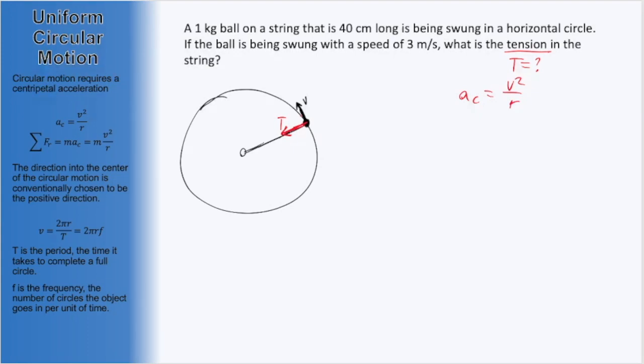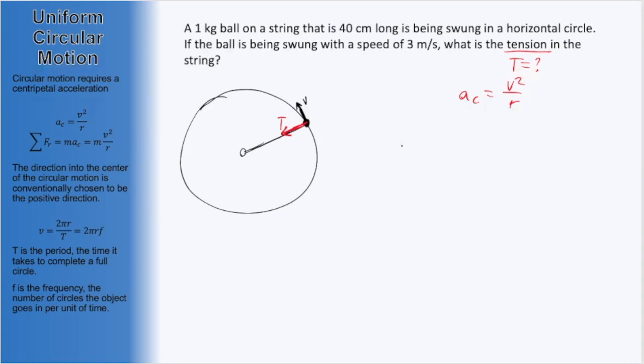The way we've drawn our horizontal circle here, like we're looking at it down from above, the force of gravity would be directed into the screen. That being the case, that makes gravity not a radial force. It is not going into or out of the circle. It is going in a direction that is completely perpendicular to the plane of the circle. We will be neglecting it, and that will be the case for all horizontal circular motions in this course. So in the end, this means that for this problem, tension is our only radial force.